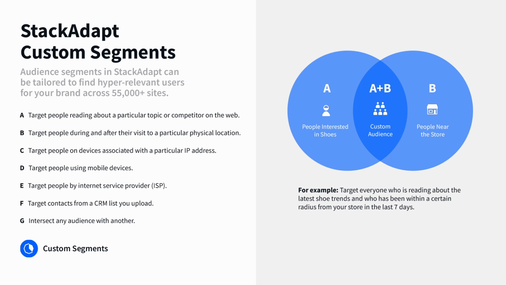Another really powerful tool within our custom segments is the ability to intersect segments together. So maybe you have a couple of data providers that you really like, maybe two third-party ones, but you can't find one that's niche enough for the specific person you want to target. Let's say you're a hiking shoe company and you want to target people that are very interested in hiking, but they're also interested in adventure travel or outdoor activities. You can intersect them together, and whatever users fall into both, we can then go ahead and target. It's a very, very powerful strategy, and it's where you start developing more diverse targeting capabilities.